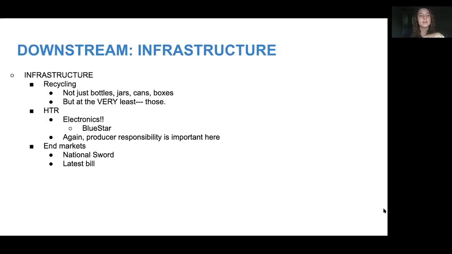Okay, so we're talking about technical systems. Remember, we're not quite talking about composting yet. We're almost there. But in this downstream phase for recycling, we need lots of infrastructure. So like we've been talking about this whole time, not only do we need infrastructure to recycle bottles, jars, cans, boxes, but we need to figure out how we can be recycling everything we produce when they can't be reused or fixed, which brings us to hard to recycle materials.